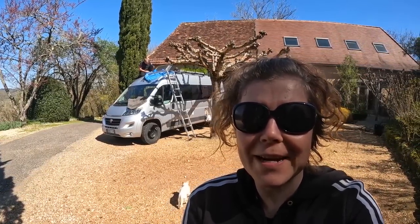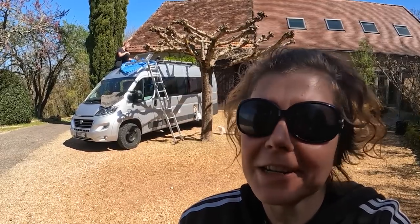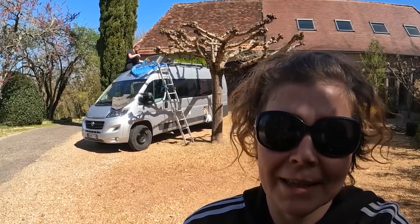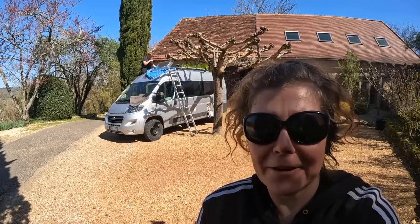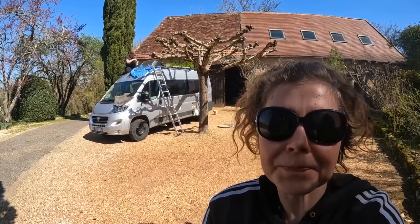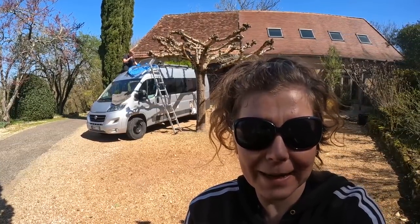We are preparing our van to be road ready. Now we are just doing final touch-ups. So Jonny climbed to the roof of the van and started washing all the dirt away. There are a lot of things to do before you can hit the road again.